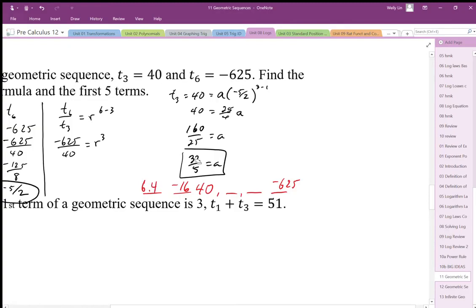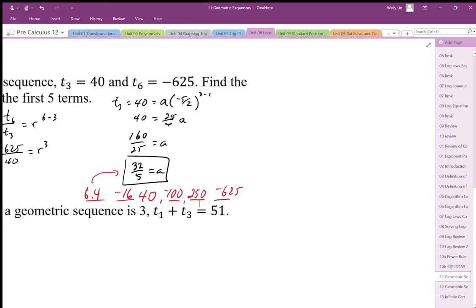And that's exactly the same as the T1 that I got algebraically. So there's nothing wrong with using that multiplier. So this is going to be negative 100, and this is going to be 250. Okay, so this is what our sequence looks like. If we want to use a multiplier to get that, that's perfectly fine. We can use our formulas as well. Here I used the formula to get A. The thing about the formula is that if you have to take multiple steps, you're going to be much more efficient using it.